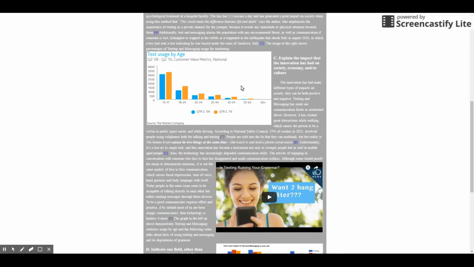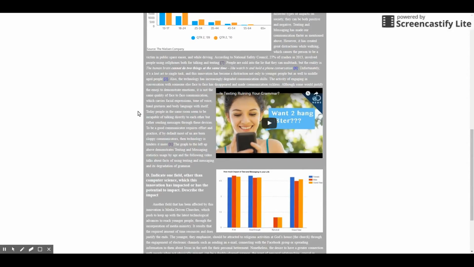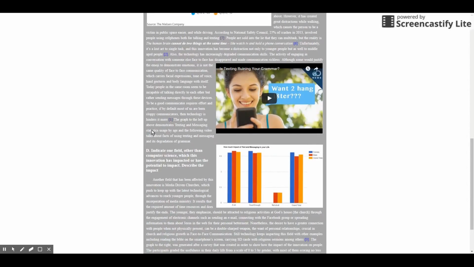The graph here demonstrates statistics of texting and messaging usage by age, and the video to the right here talks about the degradation in writing and communication. Again, I have more details here that you can read later.